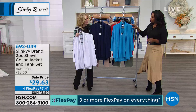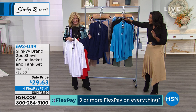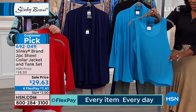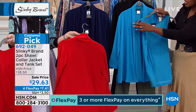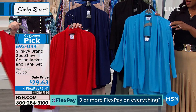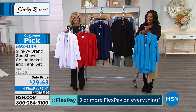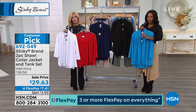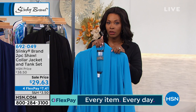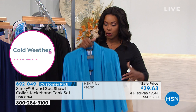I need to take a deep breath — Jackie and I started these two hours with this set. It's a full jacket and a full tank — you get both together for less than $30. All of your basic and classic colors plus a little fun pop of pizzazz. Colors include turquoise, black, red, ivory, and navy. Everyone went crazy and so many of you called in to get them. A lot of you missed last hour, so we wanted to give you another chance. It's a customer pick — go ahead and get yours. On 4-flex they're $7.41, extra small to 3X. These are January to December — you can wear them anytime, virtually anywhere.